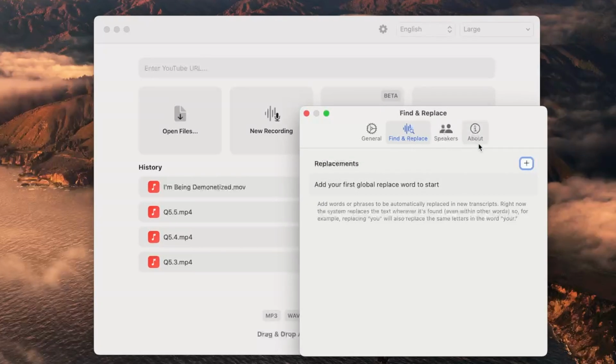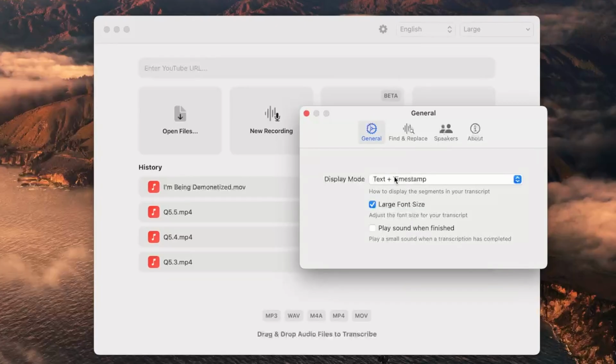Up here, you've got settings. You can do a find and replace. You can do automatic replacement. So if it messes up your name like it messes up mine, you can put in what it's messing up on and what do you want it to replace it with, the proper name or whatever. And as you're recording, it will fix that for you. So I think that's actually really awesome.